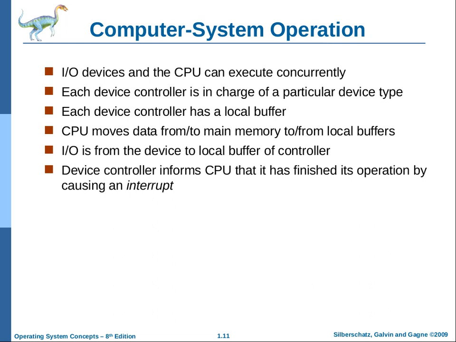All right, the first bullet here is why a lot of things start to become really sad in operating systems. All your I/O and the CPU execute concurrently, meaning when you hit something on the keyboard, the computer is doing something completely different. So while you're trying to do one thing, something else is happening, and now you have to manage how we are going to merge those two things together to actually make something useful happen.